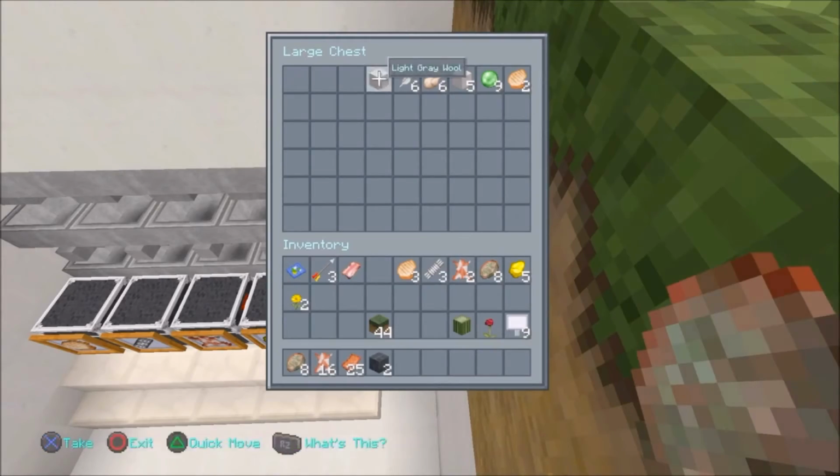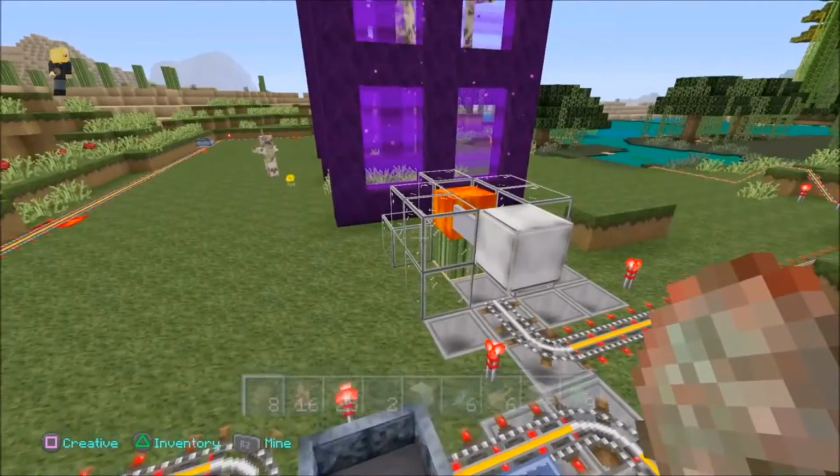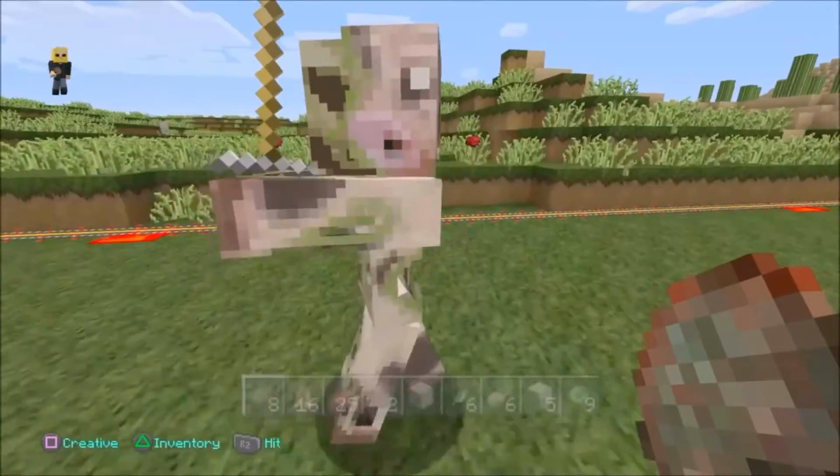And oh yeah, I should have done slimes. That's one of my favorite blocks. But anyway, we can do that next time. So there we go. We have about 5. That should do for now.